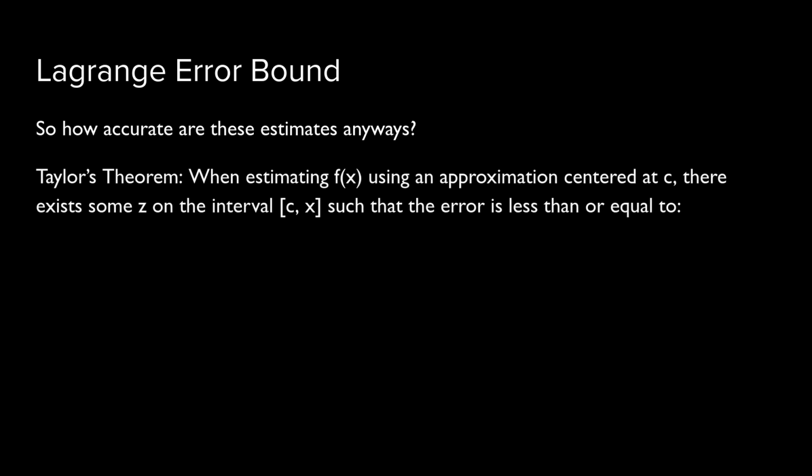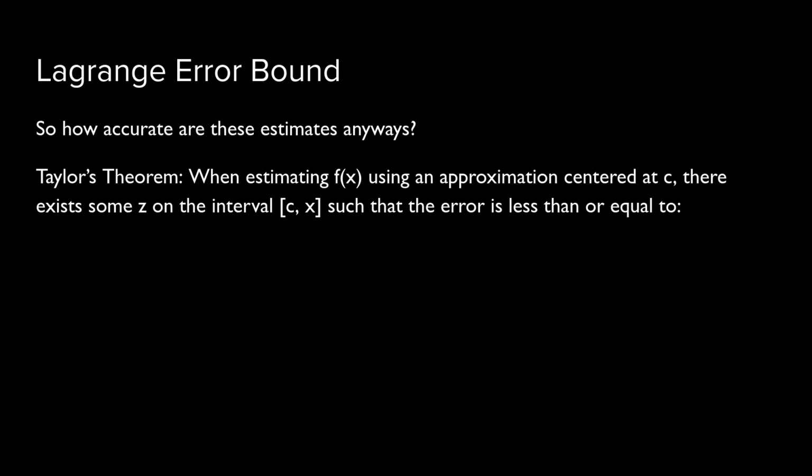We can use the Lagrange Error Bound Test, which is based on Taylor's theorem. And Taylor's theorem says, when you're estimating f of x using an approximation centered at the value c, and you'll remember the center of your approximation is the point you're building the polynomial around. So for Maclaurin polynomials, c is 0. And for Taylor polynomials, like we had for ln, the center of that was 1 because we had x minus 1 in all our terms, and we built it around the derivatives and the value at the point x equals 1.